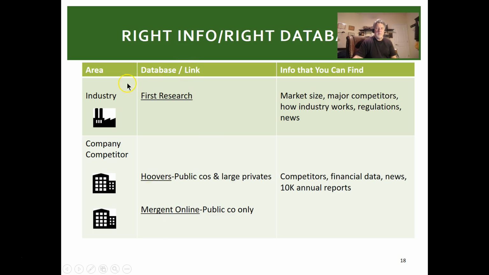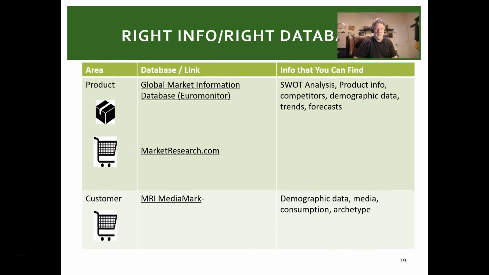And for First Research, we're looking at market size, competitors, how the industry works, and regulation. But you may pivot, once you have enough of what happens in the industry, into specific companies in your domain and look at financials and competitors and news just to get an insight. And 10-Ks, which are those financial reports that they have to file if they're a public company.